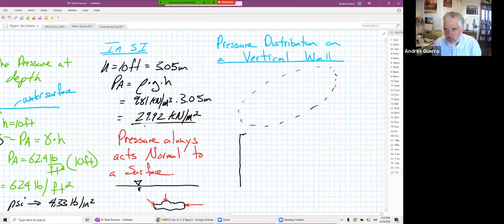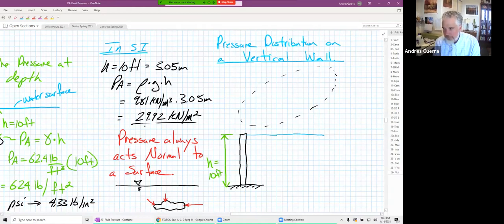So let's say we have this wall right here, and maybe this is our wall at the swimming pool, right? We're still in the swimming pool at the rec center, and we have this wall here. Let's say the wall has a height of 10 feet, just to make our numbers easy for calculating. So let's say our H is equal to 10 feet right there. And we'll put the water surface all the way at the top of that wall. So there's our phreatic surface.